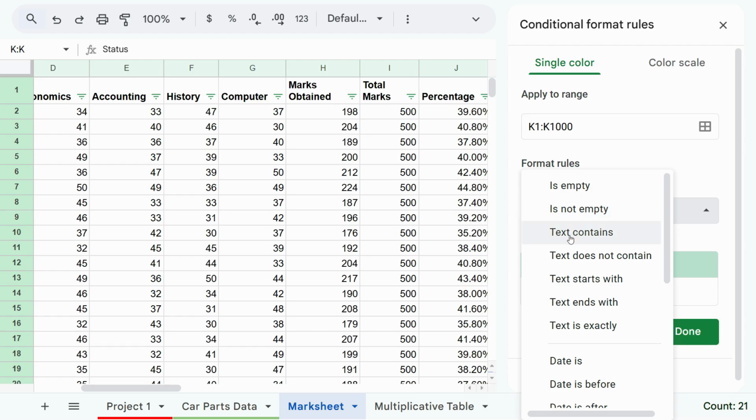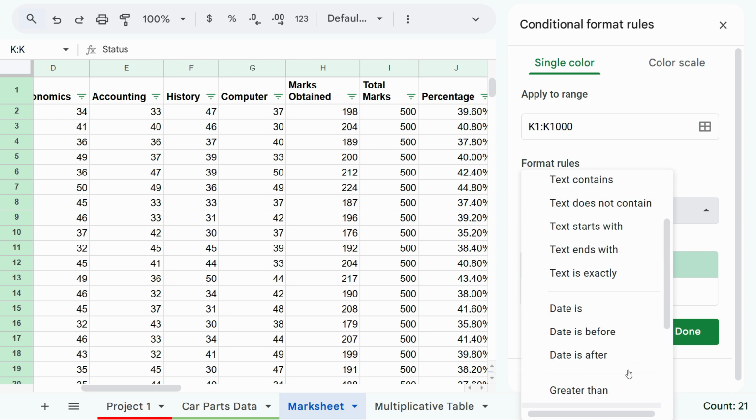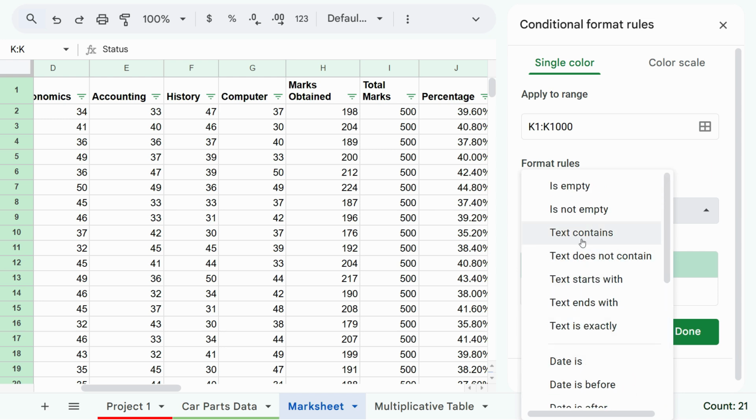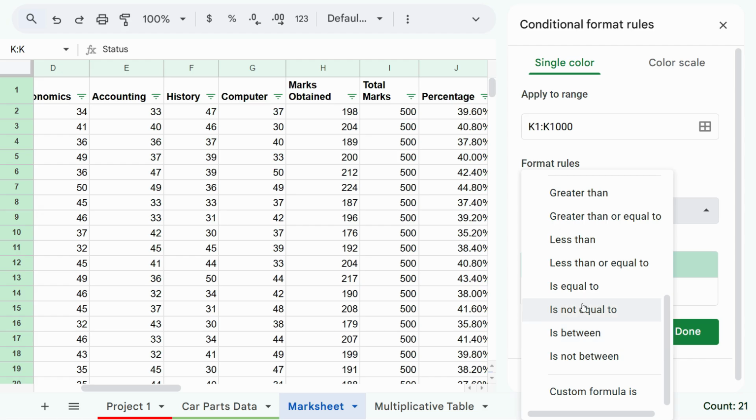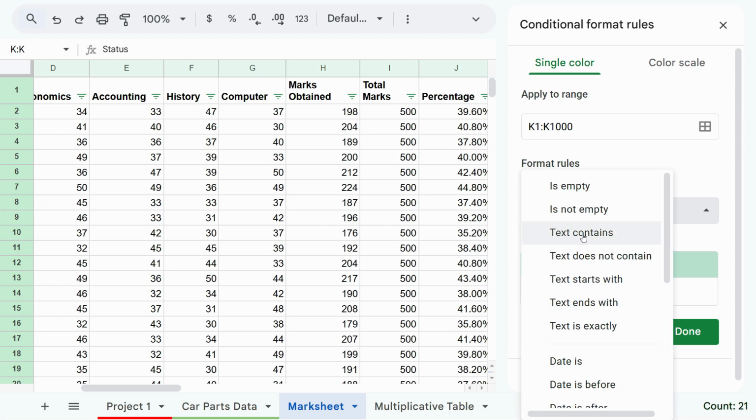Is not empty, it contains a certain text, it does not contain a certain text, then make it a particular color, or just make it bold or whatever. So we can see a lot of these rules, but we will just stay with the conditions. Here, this is a text-based condition. So we will choose that if it contains a certain text or is equal to a certain text, we can use any one of them, is equal to or text that contains.